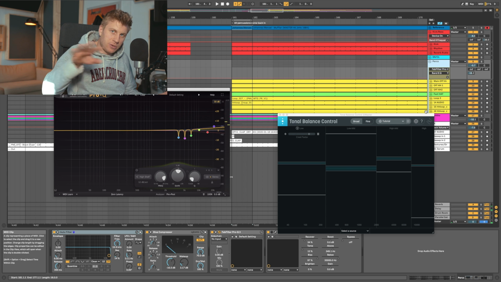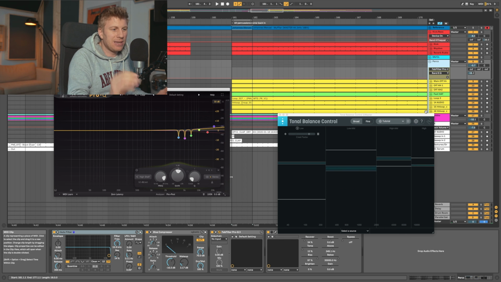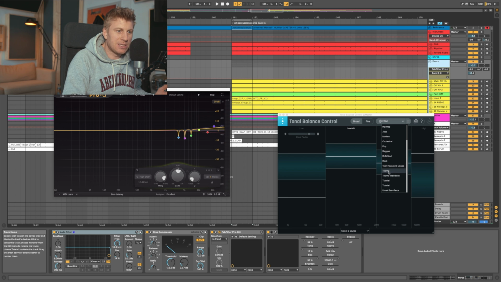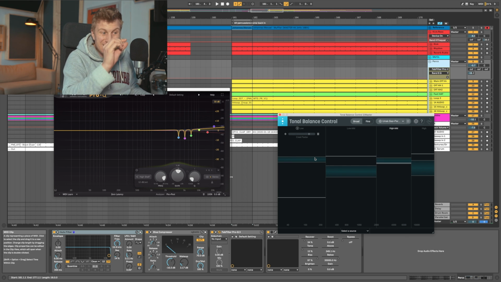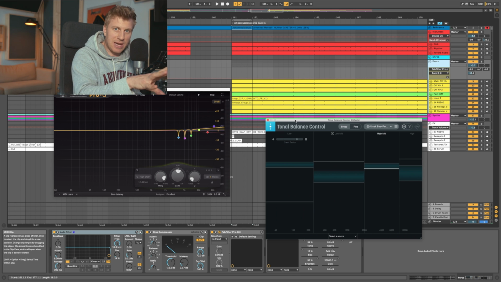And now you can see our track is totally in the tonal balance. I mean, we have super narrow bands, so it does not need to be exactly in that area, because when you open the standard presets here from the tonal balance control, you can see they are way bigger. For me, way too big. But when I, for example, use my techno preset, which I'm using most of the time, or my UMAC preset, then you can see they are a little bit wider. That's the reason why I can tell you now, okay, it is good as it is, because you have that range where you can move a little bit. You don't have to be exactly on the line. So it's just to get the feeling. And in the end, your feeling and your taste is also important to do this kind of stuff.